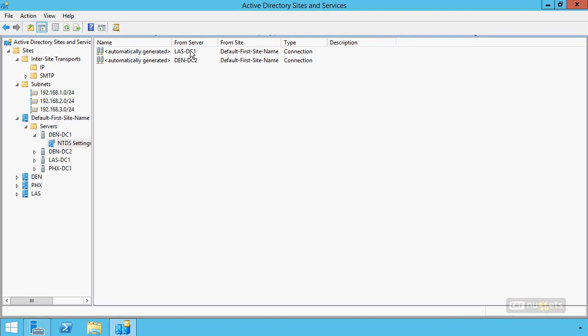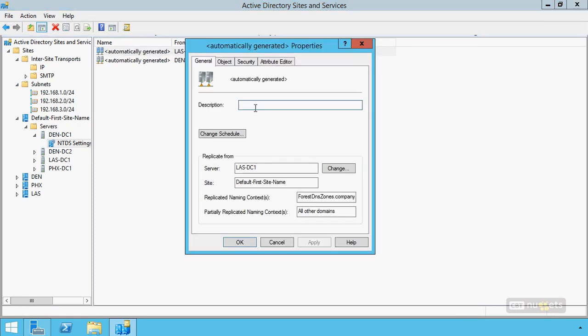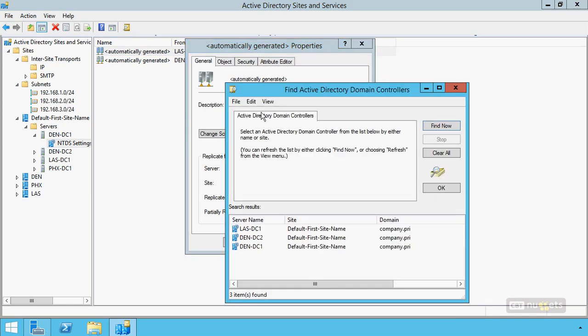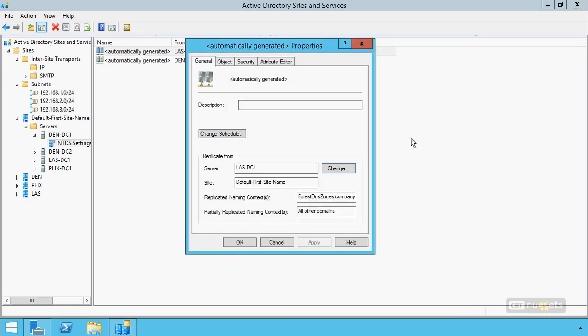So from LAS and from DEN, DC2, I'm getting inbound replication from these 2 locations. It's coming from the default first site name location. If I wanted to, I could adjust where my replication is coming from by changing the location here. So where do I want that replication to come from?